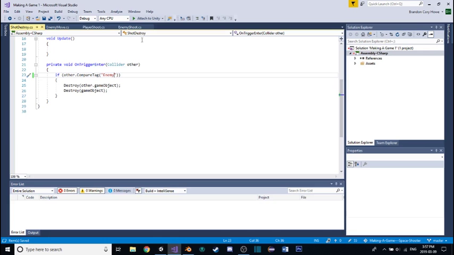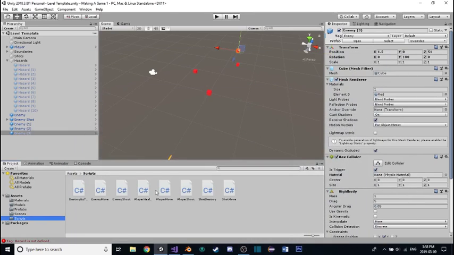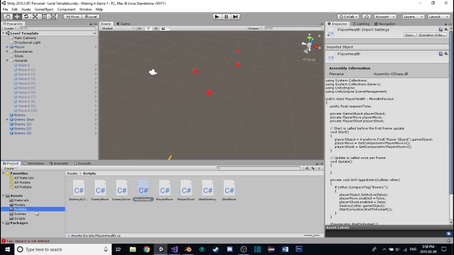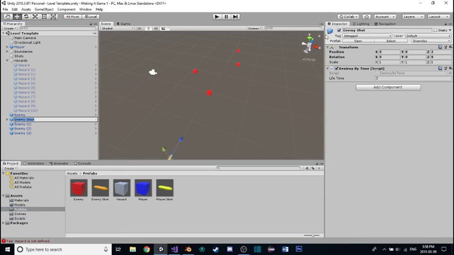Oh, the script on the player's health is then still looking for hazard, so we're going to have to fix that too. It's just a matter of changing this from hazard to enemy. And then I'm also going to take the enemy shot and give it the tag of enemy as well, because if the... Oh, actually, no.